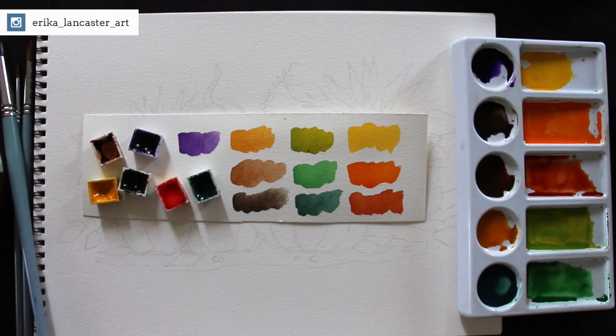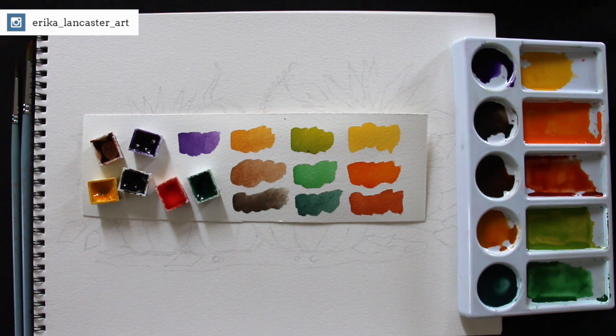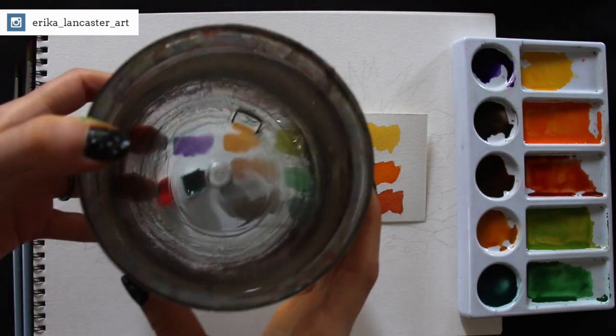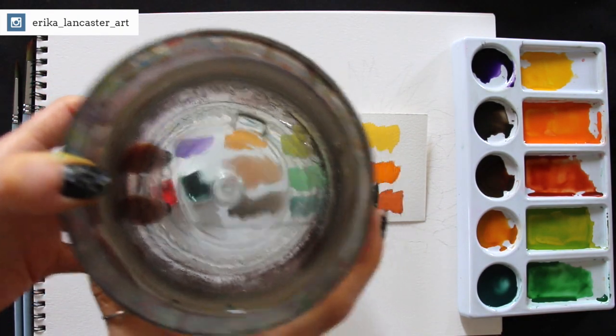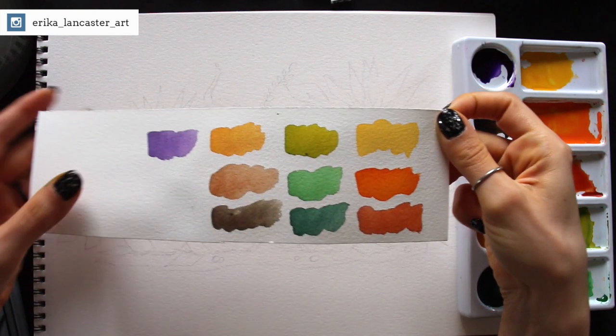But by preparing my different color mixtures and making sure that I know how I'm going to be creating my different values throughout these elements and how I'm going to be bringing in different hues in my different elements, I know exactly what colors I'm going to have to reach for when I do run out of my different paint colors and I have to create more. There is no guessing, there is no further thinking involved because I've already planned out my colors, and I have actually even taken them out of my entire paint set so that I don't accidentally start bringing in more colors that I wasn't really intending to bring in.